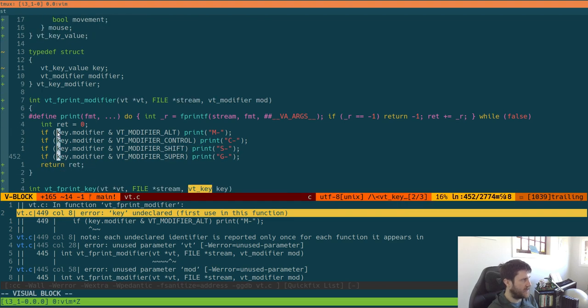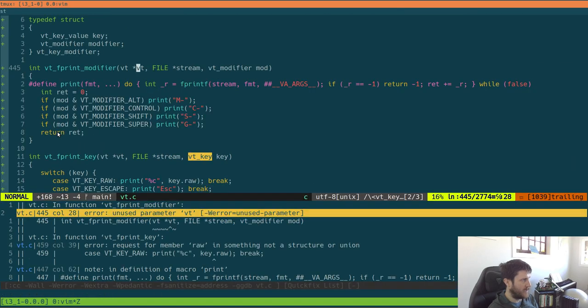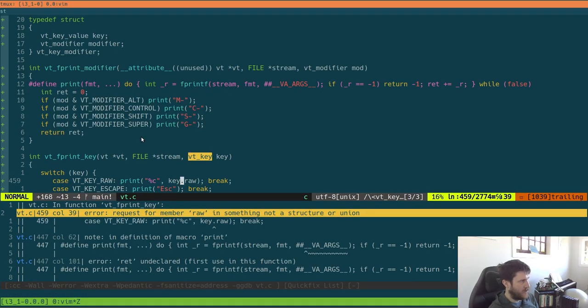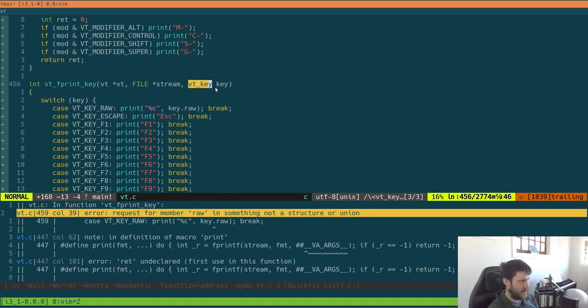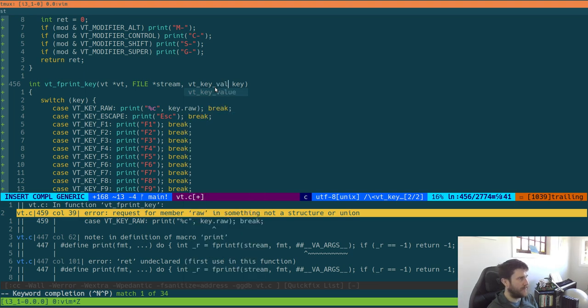So this is all just mod. It's kind of easy. We don't actually use that. We can potentially do something like that. Right, so at this point here, this is going to be a key. What do I even call it? A key model key value. So that can be the key value.